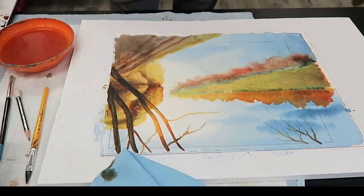If you think about it, you're mixing some form of all three primary colors, which gives you a muddy color, but it can also achieve what you want by how much you use: very little of the blue, more of the yellow and the red. So that was blue, red, and yellow. Yeah, so it's yellow ochre, rose madder, and the Payne's gray is a very blue based color. Okay, so that's going to work for us.